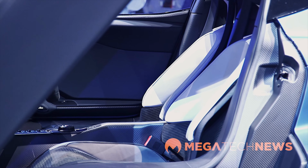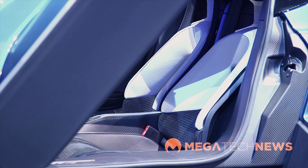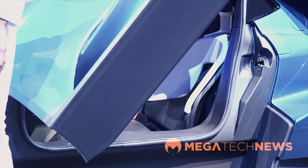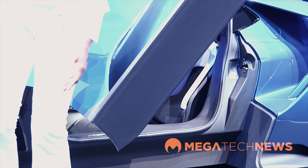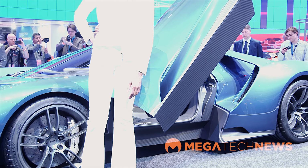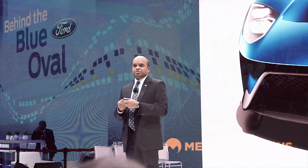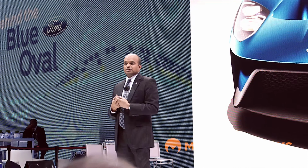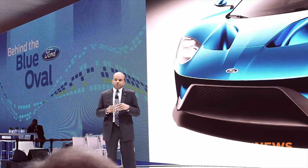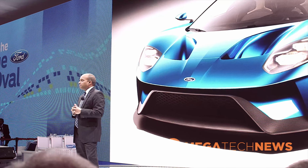Well, first, it's built around an all-carbon fiber tub that serves as a two-person passenger cell with seats bolted directly to the tub for the ultimate in sensory connection. All the body panels are also carbon fiber. Attached to either end of the carbon fiber tub are aluminum architectures that support both the powertrain and the suspension. This construction creates an incredibly stiff chassis along with an exceptionally safe structure with a dedicated passenger cell. And the extensive use of carbon fiber and aluminum will provide greater efficiency as well as an incredibly competitive power-to-weight ratio.